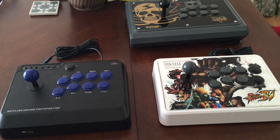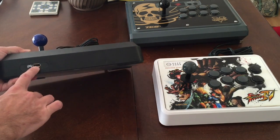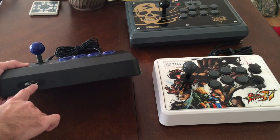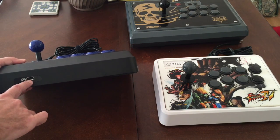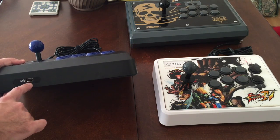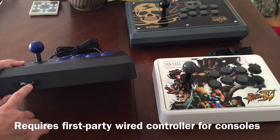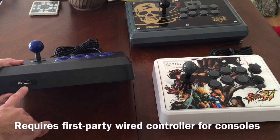So, with other platforms, however, it can get a little tricky. You have this plug down here as a pass-through port for controllers of whatever platform you're using. So, if you're playing on the PlayStation 4, you have to have an official PlayStation 4 controller plugged in here before this joystick will be recognized by the system. Also, playing Xbox 360, Xbox One is the same way.